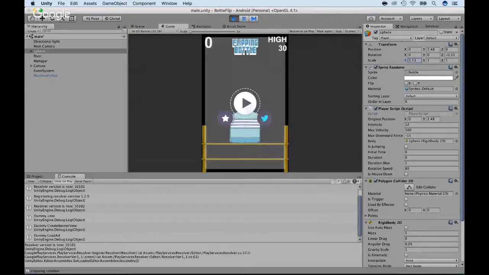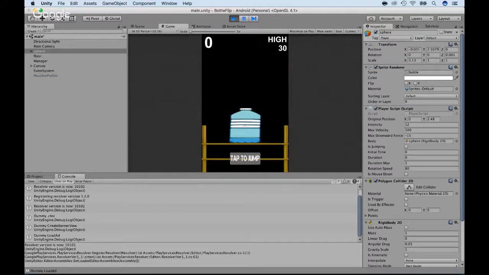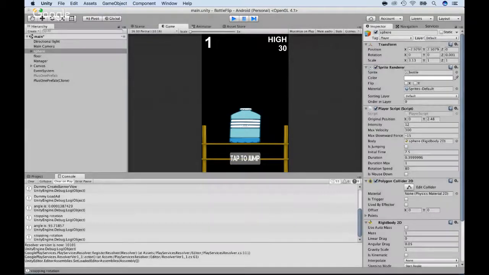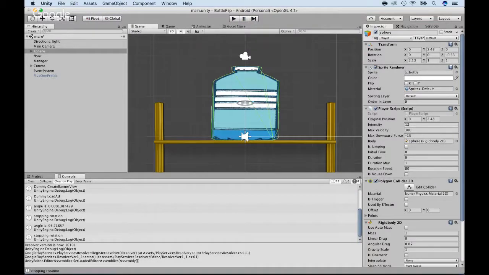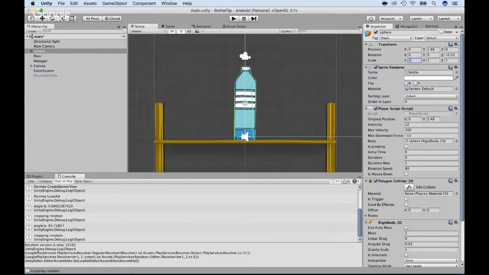So I'm going to press play and try to win this time. All right, let's go. All right, and as you can see, I won. Yes, 1 point. All right, so that's a way to cheat. Well, obviously I'm going to lose here, but as you can see, the point works. So the whole game works. The only thing that's missing is to bring the game over if we lose. So here at this point, when we lose, we need to bring the game over. So I'm going to go ahead and bring a game over. But before I do so, I'm going to put it back to the regular scale.